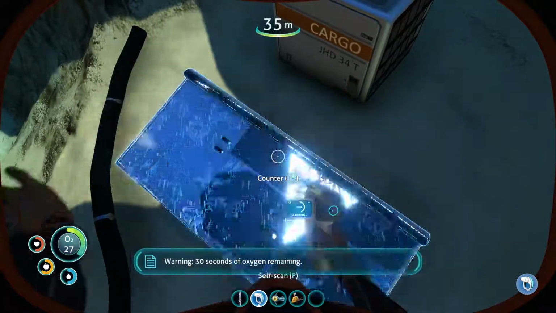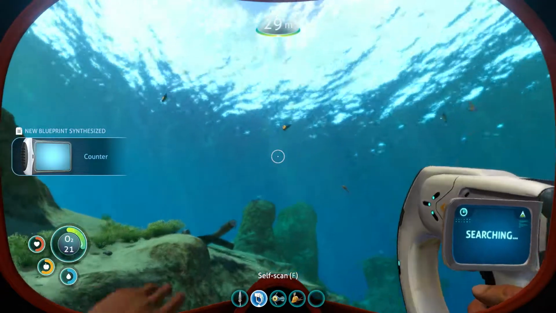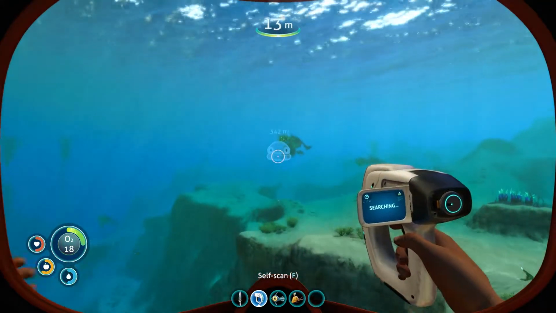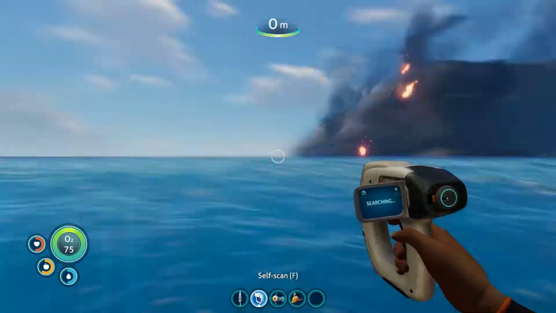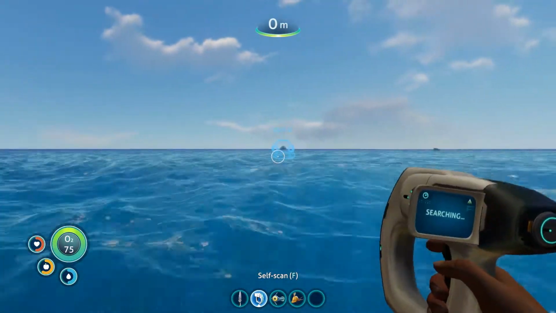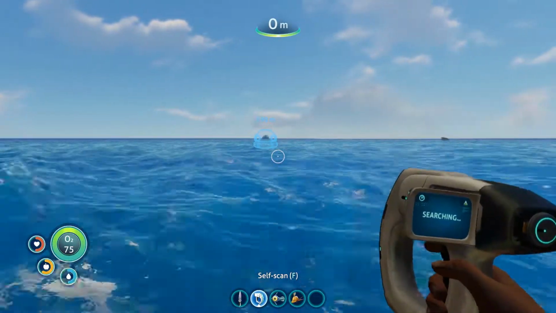There's like a lot more stuff that you can scan early on. And let's go get some air. And we got enough stuff. We can head back. Let's pay attention to generally what direction this is. Aurora's on the right. So we'll put it on the left and we can head back there and scan that wreckage again. It definitely helps to get a compass, which we will do later on.